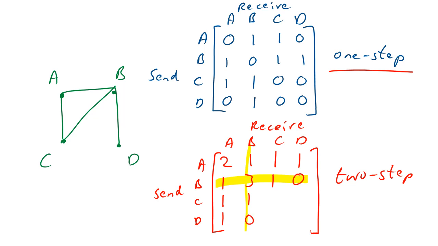We can also then check out what else we need to check out. C to C, you can go C to A to C, C to B to C, but that's about it. So that gives me a value of 2. C to D in two steps, there's just one of them. And then we can just start filling out the rest of the thing by symmetry again. So I've got 1-1-2-1. And D to D in two steps, can we go D to D? Yes, but there's only one way, which is D to B and back to D. And that's our two-step communication matrix.